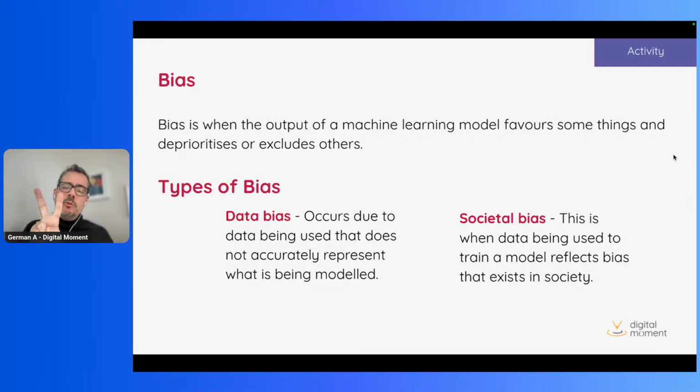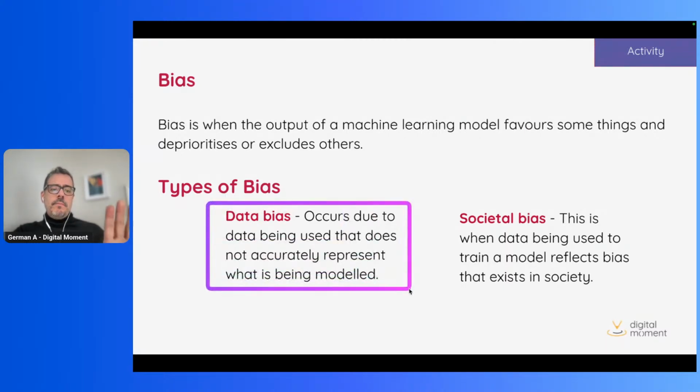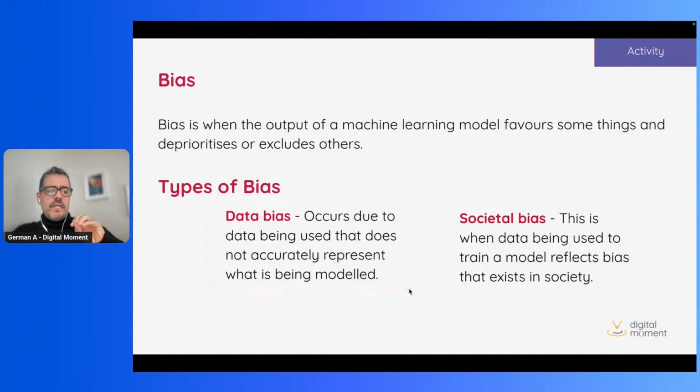And we provide two examples or ideas of biases. One, data bias. Data bias is when we give data that does not represent what we're trying to model. Exactly what we just did. We did not provide examples of red apples when we're considering apples in general. So we have red, yellow, green, and the variation. If all those are the apples we are testing for in the supermarket, we should have all of them represented in our training and in our testing.